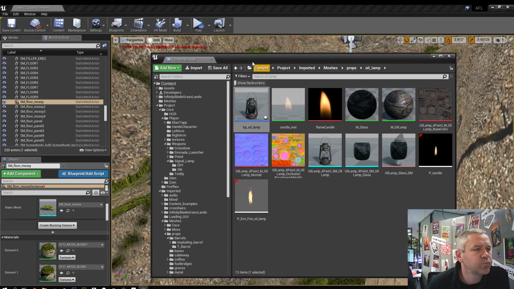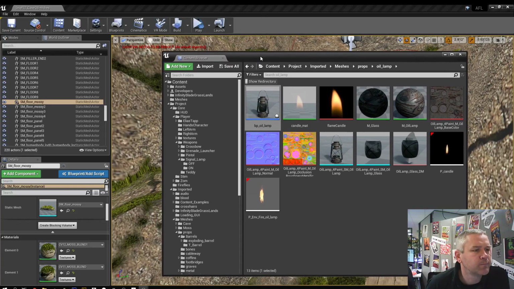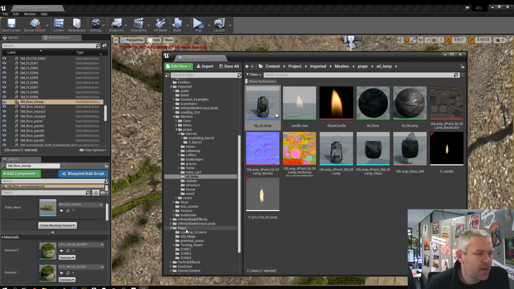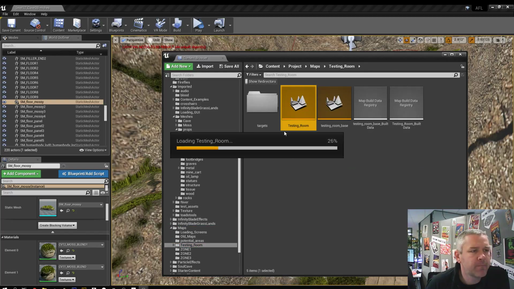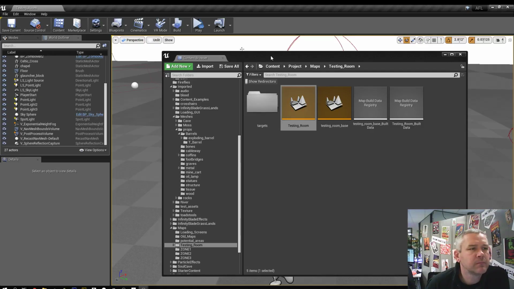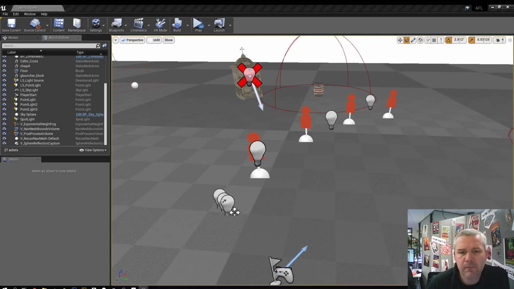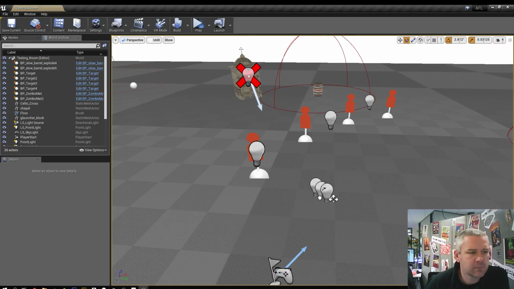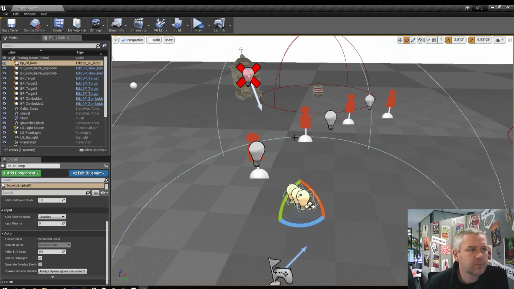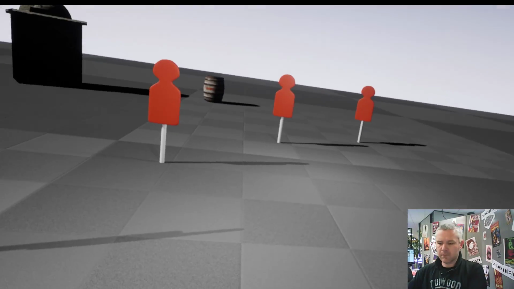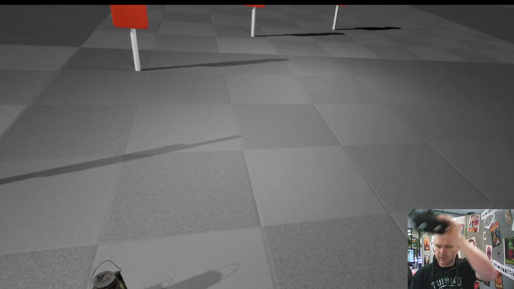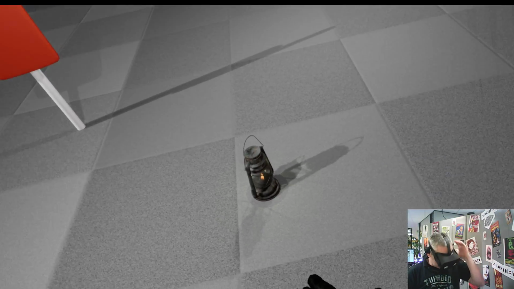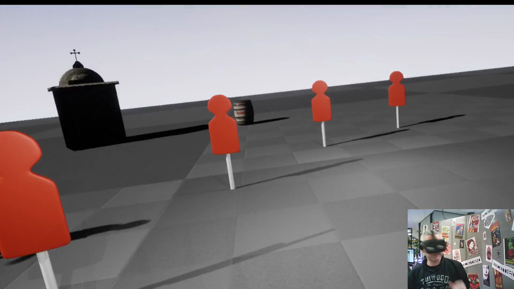But the best way to test this one will be in our maps testing room. Yeah, the odds are this will crash. Let's see.